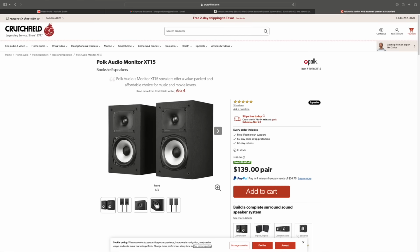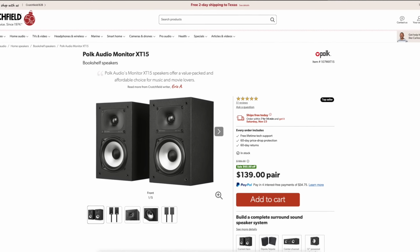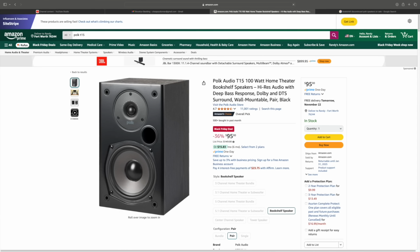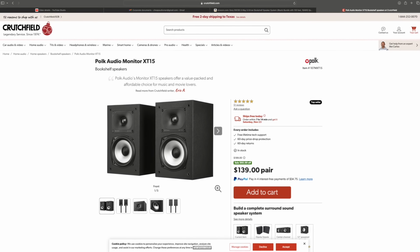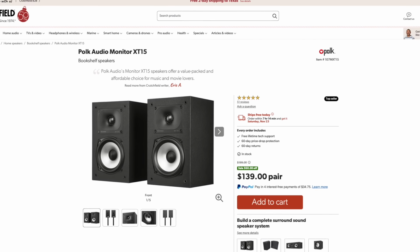The next speaker, I was surprised at this one. We have the Polk XT15 coming in on sale for $139 right now at Amazon or at Crutchfield. This is a very good little speaker. I was kind of surprised because the T15s were terrible, but the XT15s are pretty good. Two-way, 5¼ inch woofer, 1-inch soft dome tweeter, Terylene tweeter, I think they call it. Sounds really good. I think it actually is a little bit more neutral than the Sony and a little bit more dynamic than the Numi BS5. So out of all of these speakers, it's probably the best all-arounder. And I think it's also the easiest to drive.